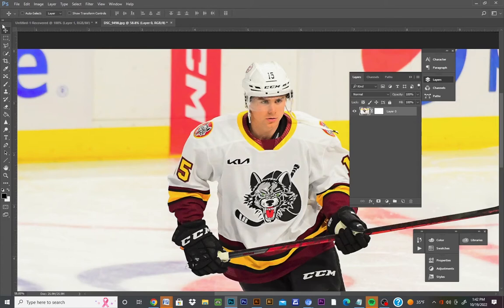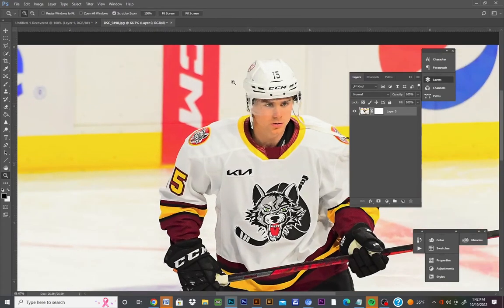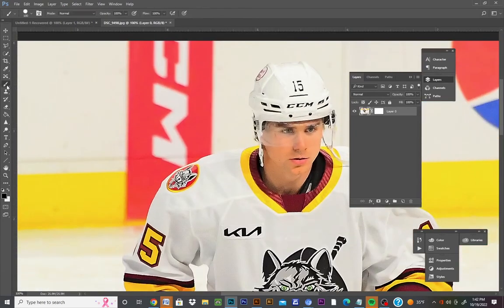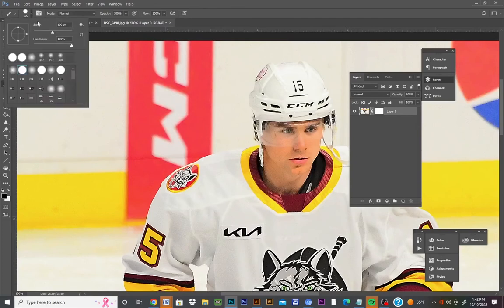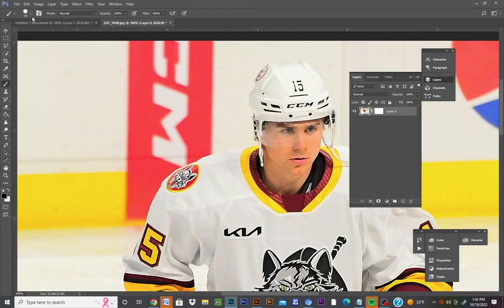So I'm going to go into my toolbox, as I call it. We're going to use the Quick Selection tool. By default, it usually comes on the plus, which is add to selection. So we're going to add a quick selection to the object that we're trying to cut out. I'm going to zoom in. I'm going to start off with a size of 50. I think that's a perfect size to start on.